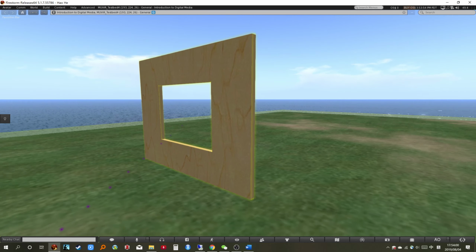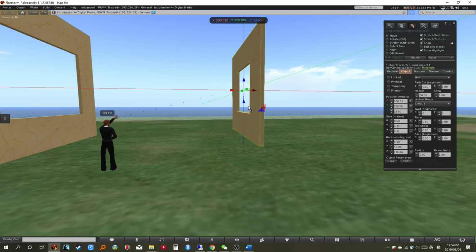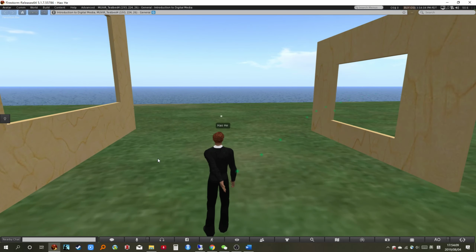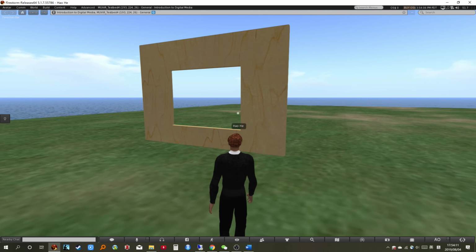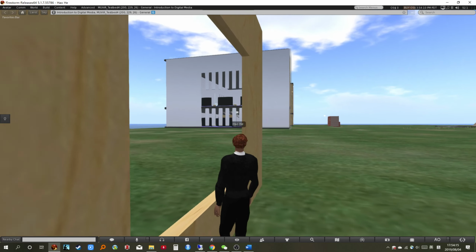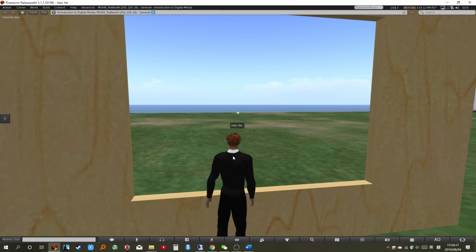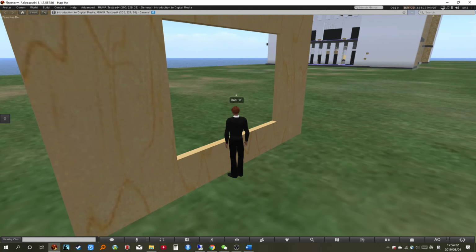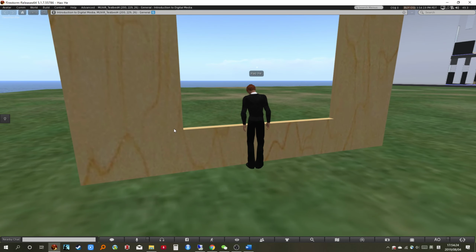Now let's go to this object and make it a little bit down. Let's control my avatar and go to this hole and see if this is an appropriate window. All right, this is a window, but there's no glass yet. I'm going to teach you how to create glass, but it seems that the window is a little bit lower. So what do we do to make the window a little bit higher? I mean, to make the bottom side a little bit higher.